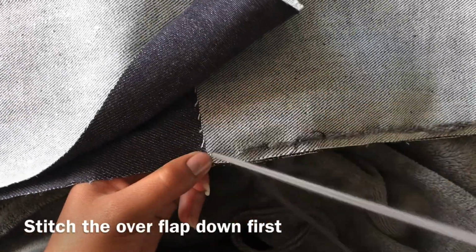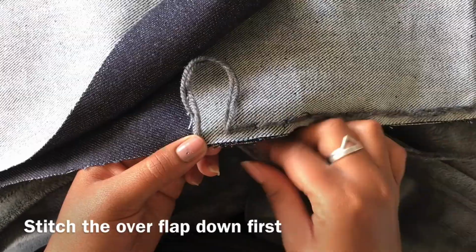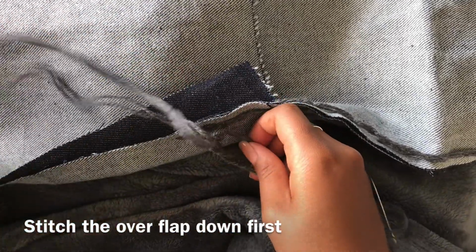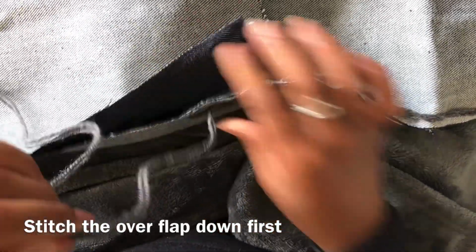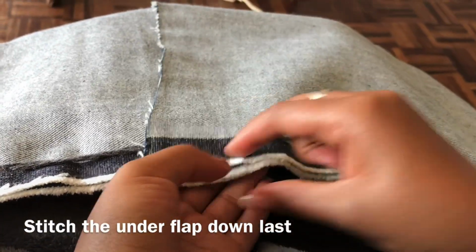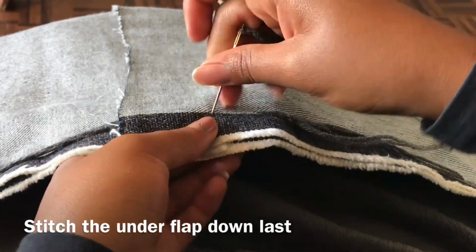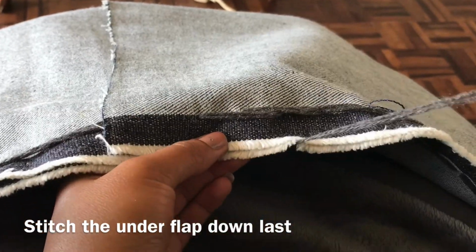So now we're sewing down the overflap. The overflap you will sew down first, because that will be what shows on the back side of your pillow, and that should have been ironed down. Sorry, I was mixing up my videos, but at that edge there should be that flap that we did in the beginning with the iron. And then here we're sewing down the under flap, but we're sewing it last. So this will be on the inside of your pillow.